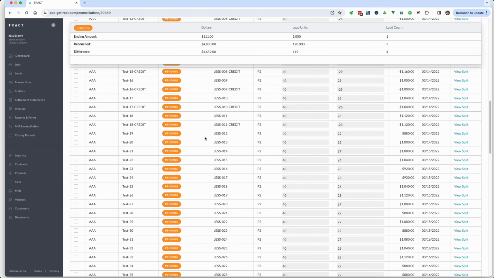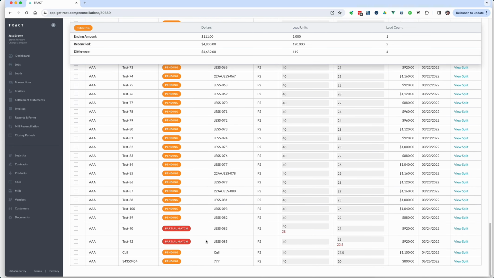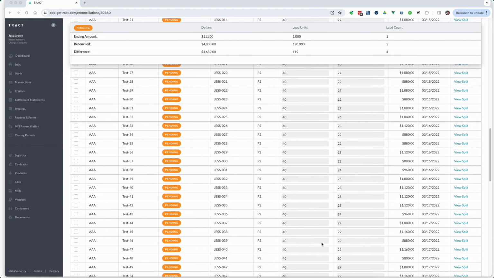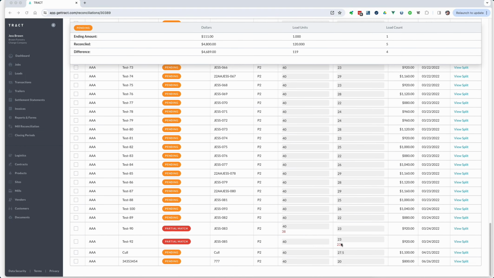So if you scroll down, you should find tickets that were partially matched. And if you zoom in on those, you can see the difference. So our system has $40, but the mill import, or the mill, says they're paying $38. So that's something you're going to want to reconcile. Why are they only paying you $38? And we can see this other ticket matched on the price, but not on the weight. It was a little bit off. So that you'll want to take care of too.